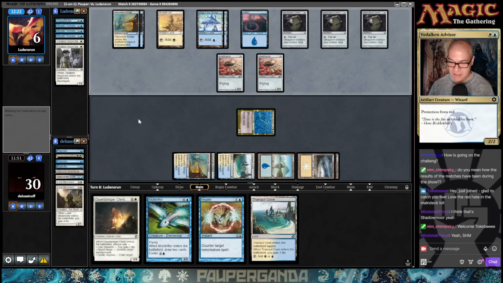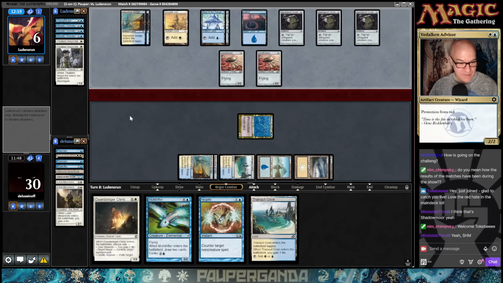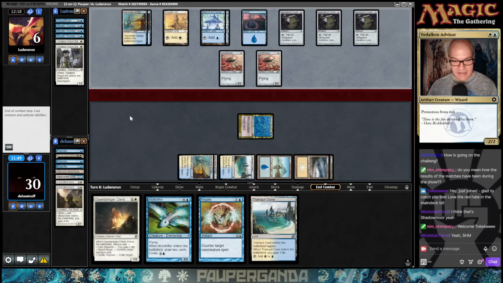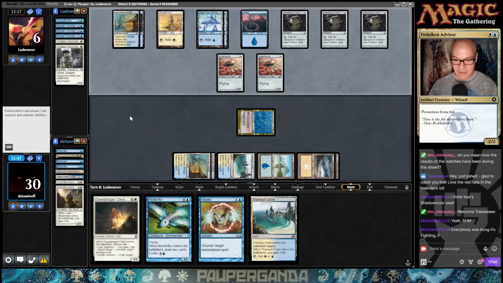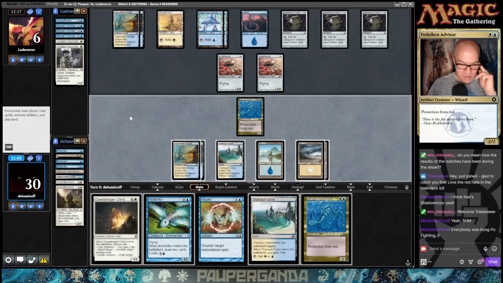Tokabi in the house. Hey, glad to catch you live. Love the red hate in the main deck. Oh, there's a lot of it. Yeah, if you put that Steel of the Godhead on there, that's a 4/4 unblockable that gains you 4 life every turn. That's pretty hard to come back from. We hate bounce in this list, but that's what Negate's for.